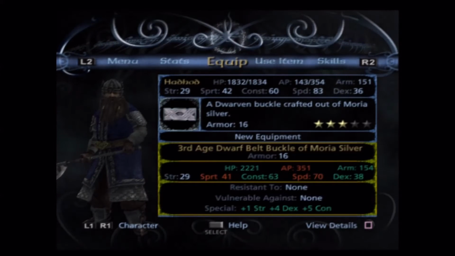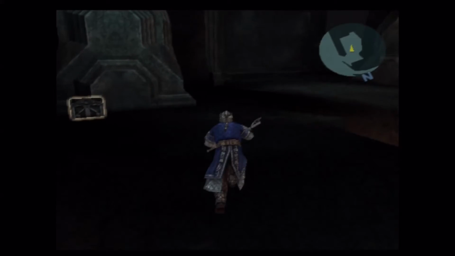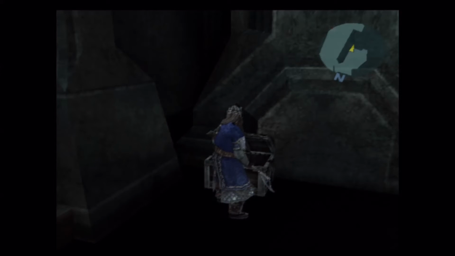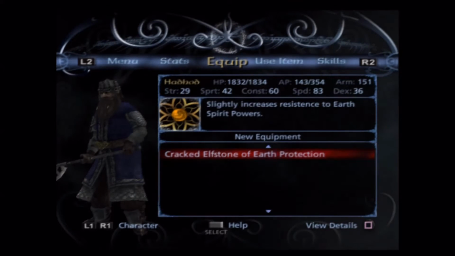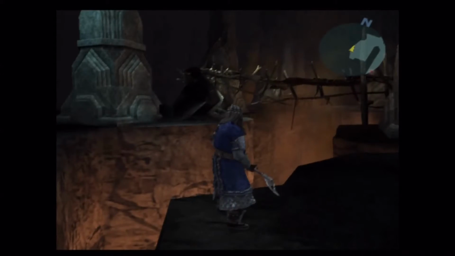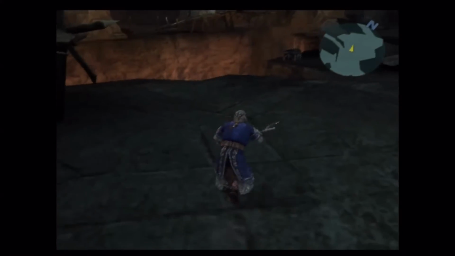So all right, what do we get here? Buckle of Moria Silver. I don't think I equipped this one. Those weren't the stats that I was shooting for, so I just didn't. Cracked Elstone of Earth Protection. Okay, I don't know that anybody is weak against earth-based skills, but we'll see. Gosh, I'm trying to think of what actually uses earth-based skills now. I think there's a caster in Helm's Deep, maybe? But man, that's a long ways off.